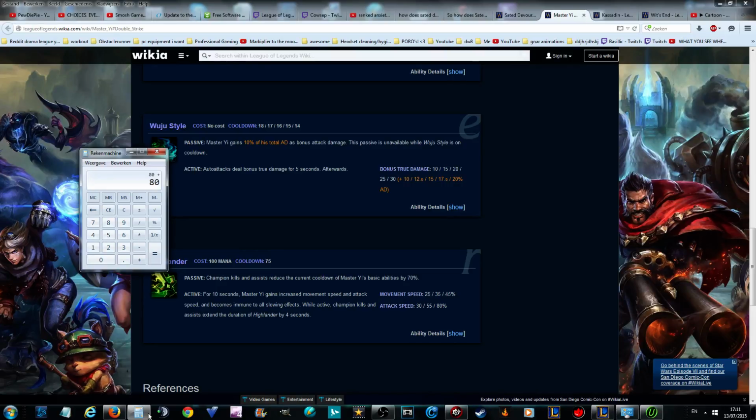Plus 20. 30. Plus 17. So every 2 auto hits you deal 333 damage with 400 AD instead of 220, which is a huge deal, especially when you have max attack speed.